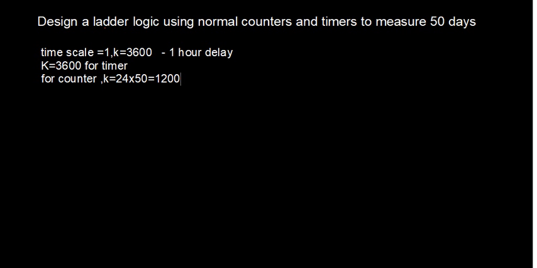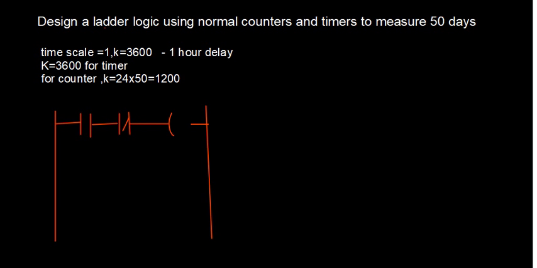So with this background, we should be in a position to now draw the ladder diagram for this. Let me draw the power rails here. Again, let me start with one start switch, followed by the closed contact of the timer, because every time it has to be reset. Then comes the actual timer here.